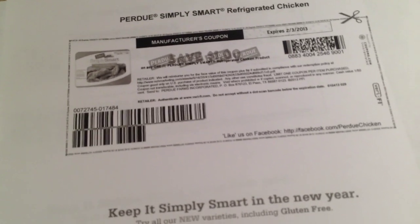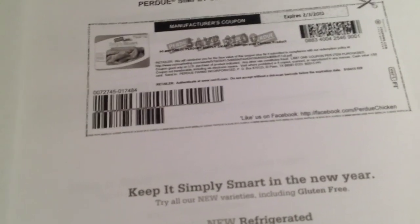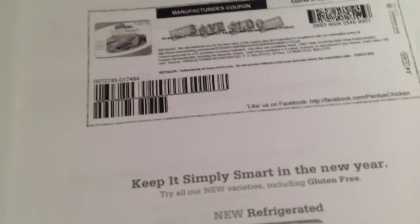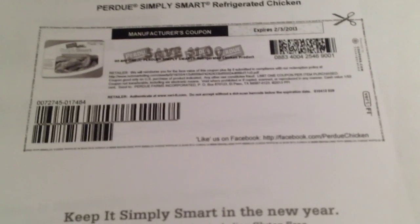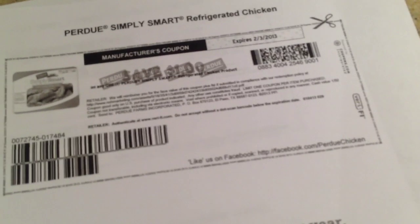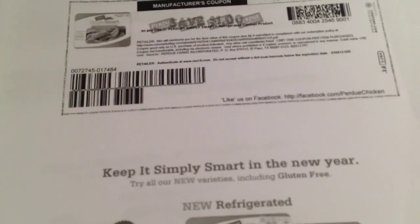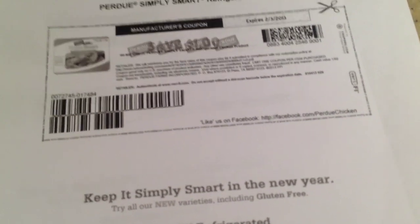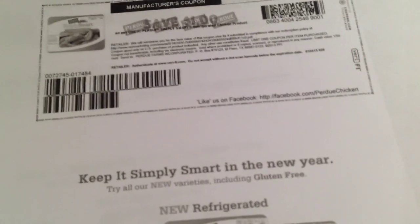They have chicken nuggets, which I'm not a fan of, but they also have the sliced chicken. This has a quicker expiration date. They also have a coupon on their site — you can print out a coupon from there, it allows you to print two per. They have a dollar off the frozen and a dollar off the refrigerated. They're going to be on sale for $2.99. This is going to double to $2, making them 99 cents, which is an excellent stock-up price if you want to make salads or like the chicken nuggets. 99 cents is a good price for a 10 to 12-ounce product.